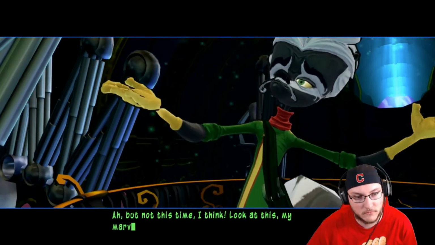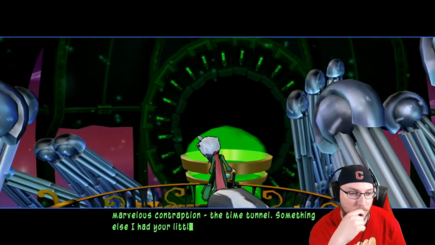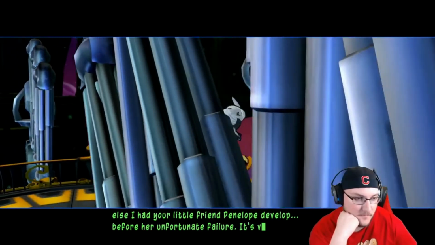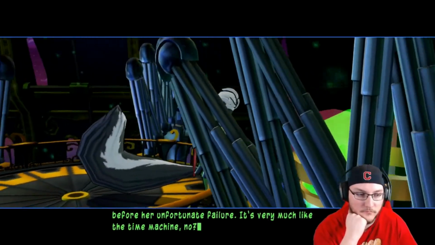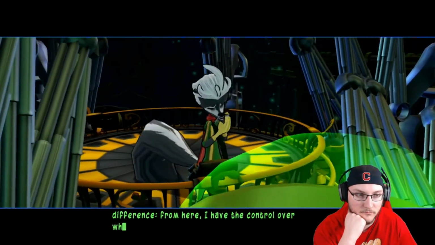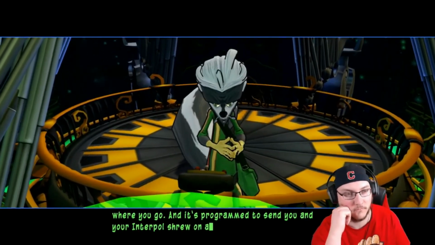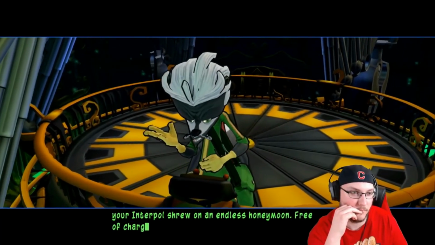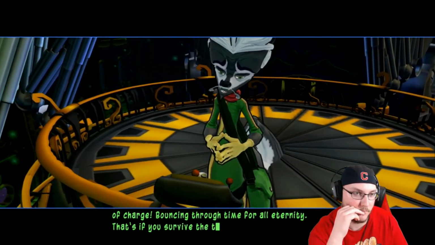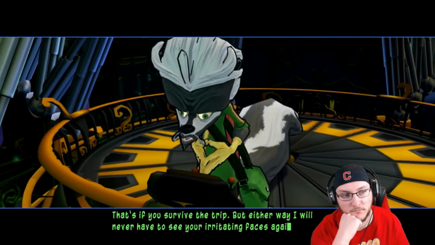Look at this. My marvelous contraption. The time tunnel. Something else I had your little friend Penelope develop before her unfortunate failure. Pretty much like the time machine, no? With one important difference. From here, I have the control over where you go. And it's programmed to send you and your Interpol shrew on an endless honeymoon. Free of charge. Bouncing through time for all eternity. That's if you survive the trip. But either way, I will never have to see your irritating faces again.